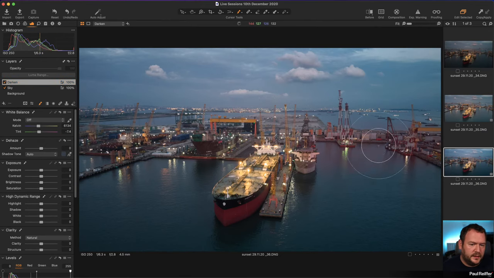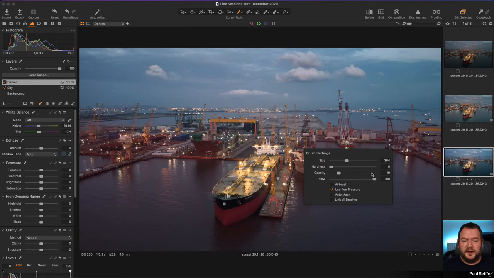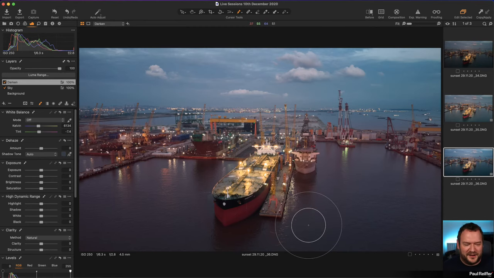So let's just draw a very rough mask. Now I'm using quite a light opacity. The reason that I'm doing it on an opacity is because I want to do this in layers effectively. So I'm layering up. And what I don't want is with flow, every time I go over the same spot again and again, it's going to get heavier and heavier and heavier. With opacity, as long as I keep the mouse held down, that one click everywhere I go gives me my 19% opacity. If I let go and now click again on that area, I'm going to get another 19. It's not quite as mathematically correct as that, but we'll get to a position where I can feather in the changes I'm making, in my view, a little more easily than what we do when we're using flow.